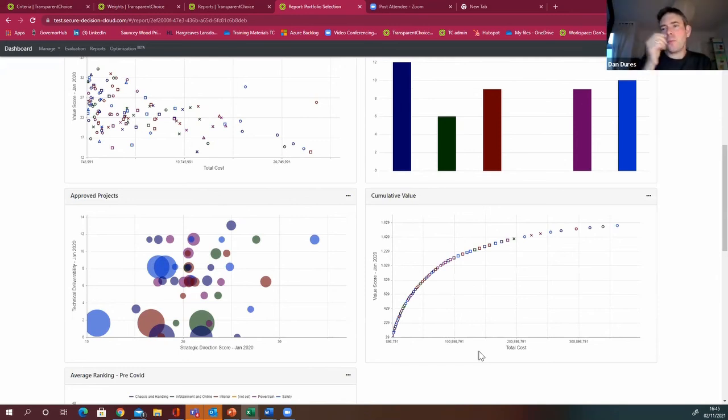We're just about out of time, but there's some nice sharing functionality built in here. It's not actually just a report; it's more of a front-end dashboard that sits on top of the product. So you can share out links to specific portions of your portfolio that invite experts in those areas to use the data to make their own decisions, classify the different projects and statuses, consolidate that together, and then create a transparent, joined-up planning process that everyone can be involved in.